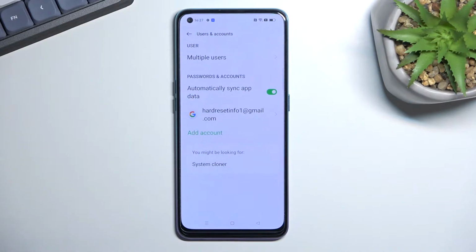So after the factory reset is finished, throughout the setup process, you will be basically forced to verify the old user by either using the PIN, pattern, or password that was previously set, or by logging in with the Google account that was used on this device. Additionally, I'm gonna make a video separate to this one on how you can bypass this entire verification process. So if you need that video, stay tuned. I'm gonna have one specifically for this device.